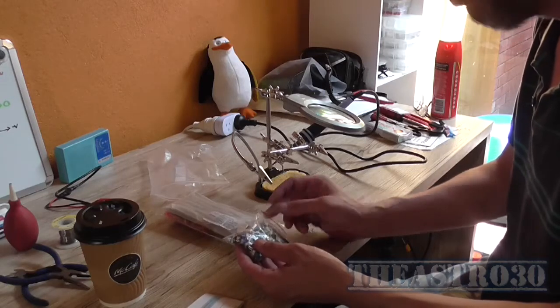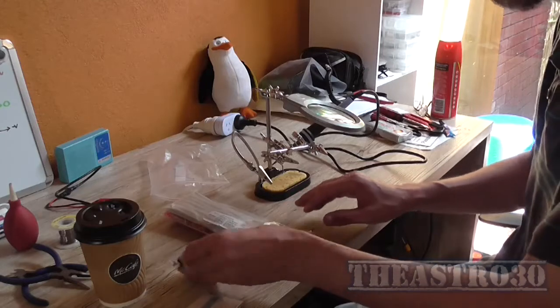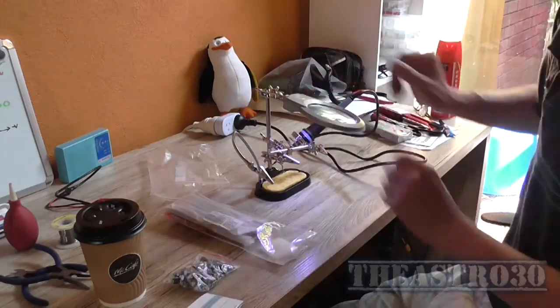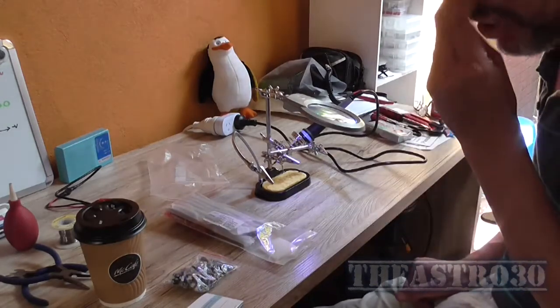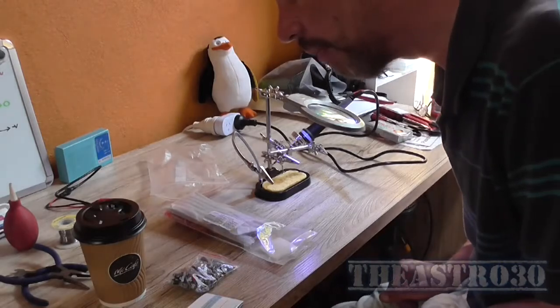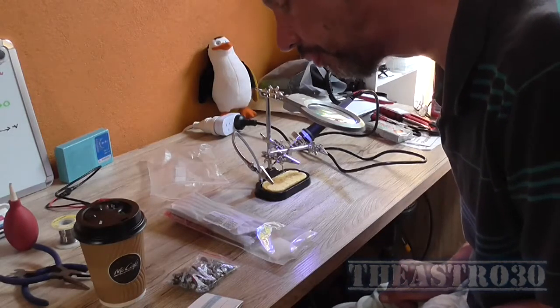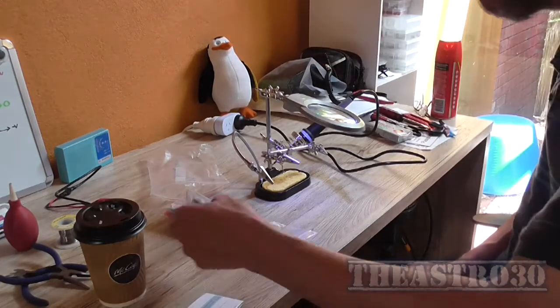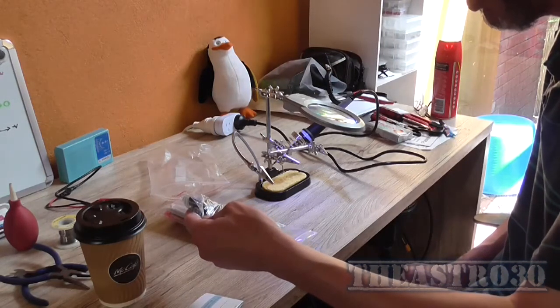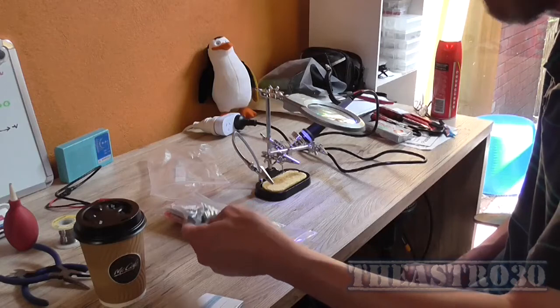Yeah, so let's get to building. I'll mount my circuit board in my handy dandy little tool here, and I'll put in time lapse me constructing the board. It's very straightforward. It's just a bunch of electrolytics and a couple of header pins and switches and a rotary encoder. There's really nothing to it.